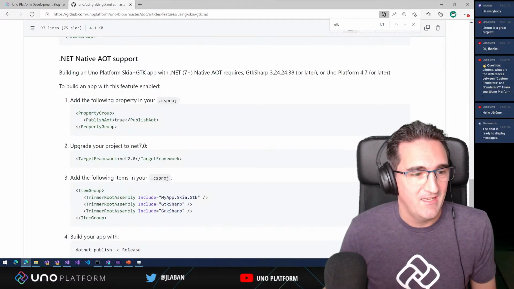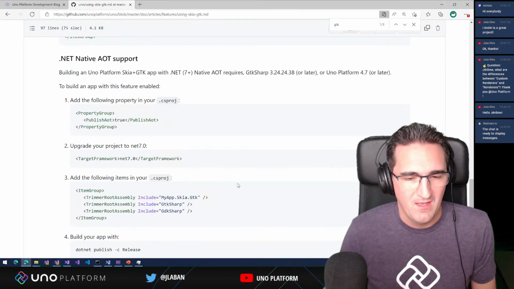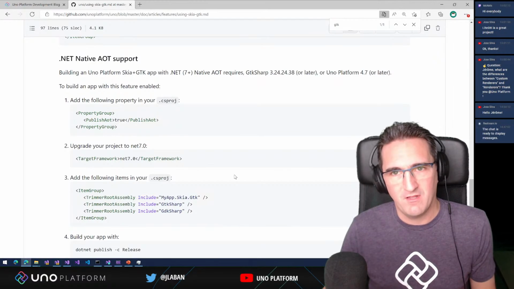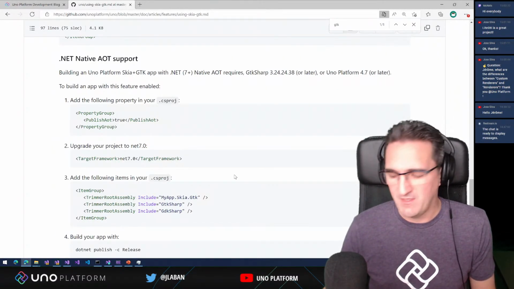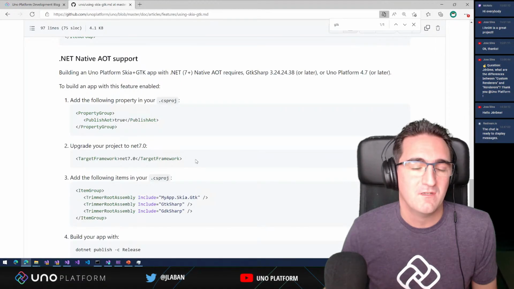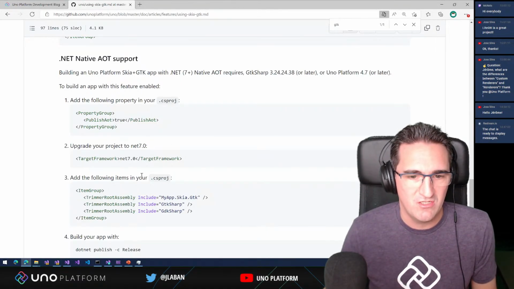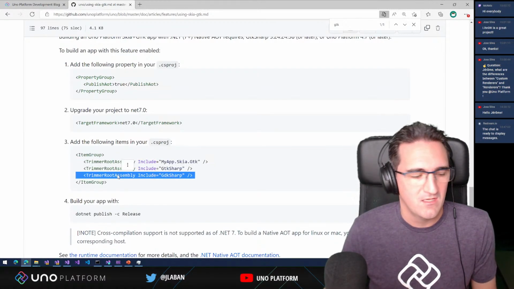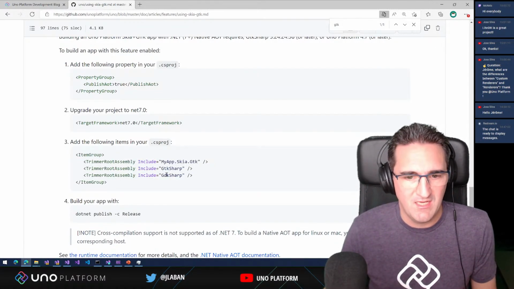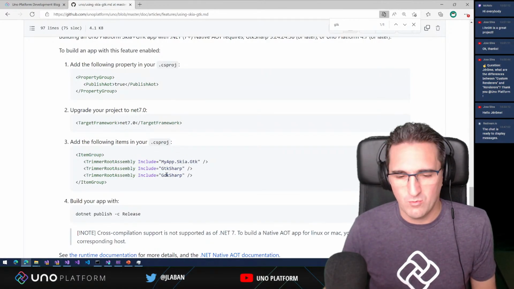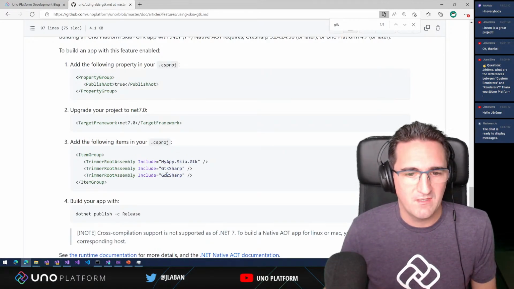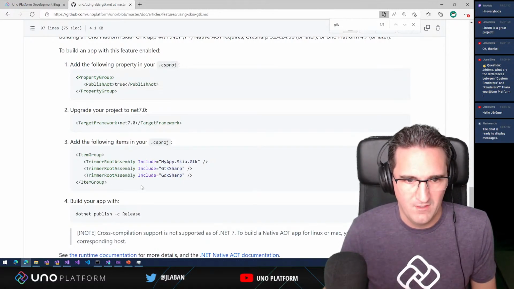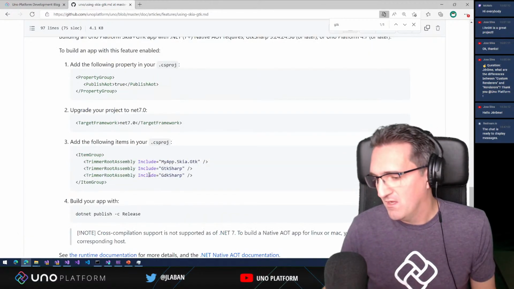So interestingly, the engineers that are developing that feature specifically on the .NET framework were helpful in providing that documentation and how to build it, and specifically how to set what are called the trimmer root assemblies. So there are a few things with GTK and GDK that are needed for everything to work properly. But that's all taken care of when you include all those and follow the documentation here.